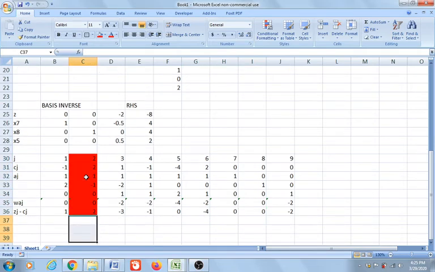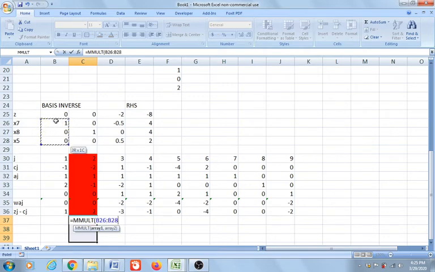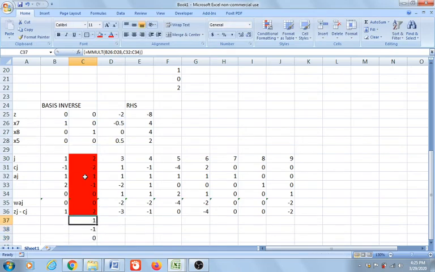As usual, we do B inverse, this is your B inverse, times A2. Control Shift Enter. So this is it. We need to copy everything that we have over there to the table that we have.